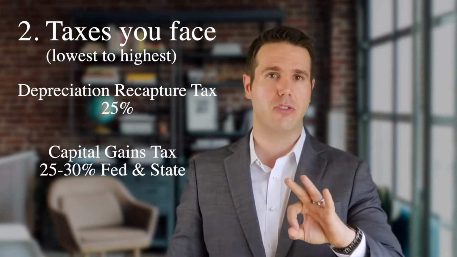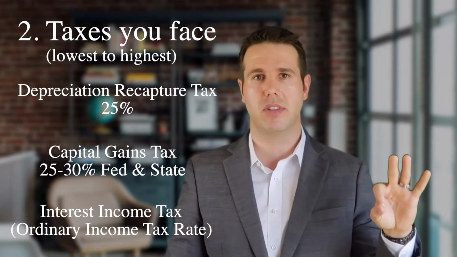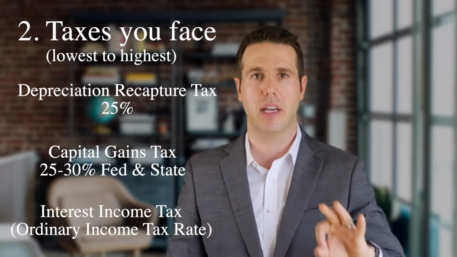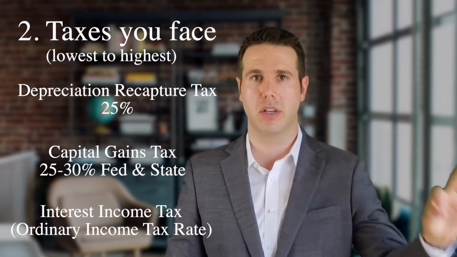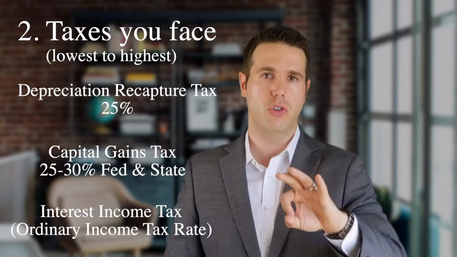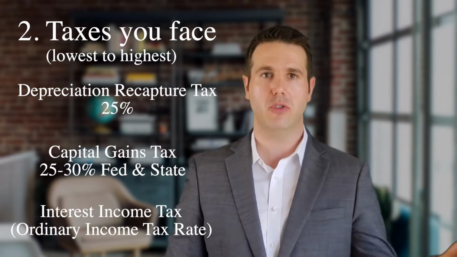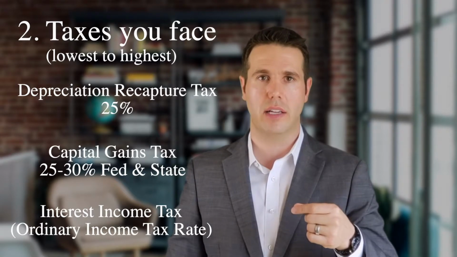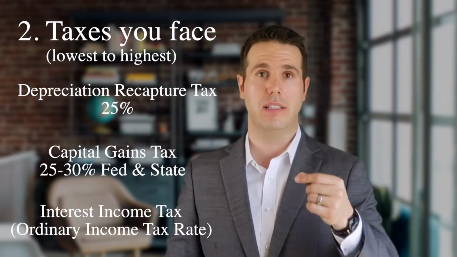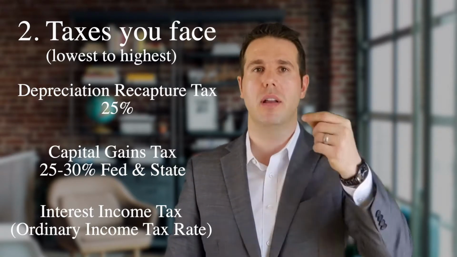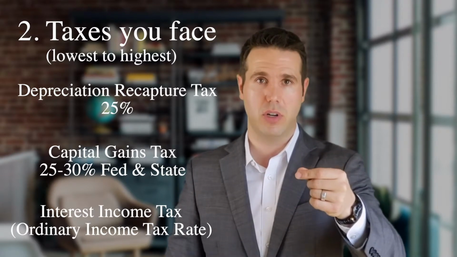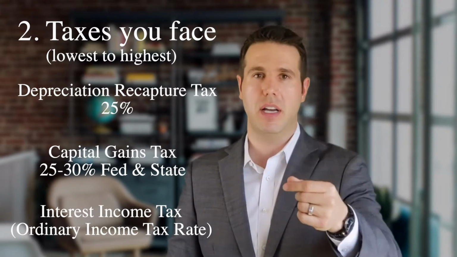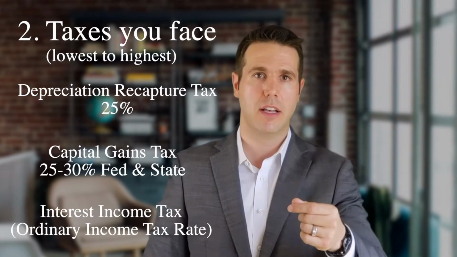The third thing actually is if you structure an installment sale, so a contract for deed or something like that, where you take some cash now and some cash over time, there's usually interest built in there. The interest that you take on those contracts is taxed at your ordinary tax rate, which is usually quite a bit higher than the depreciation tax rate of 25% and quite a bit higher than your capital gains tax rate. So there are some creative strategies around that.